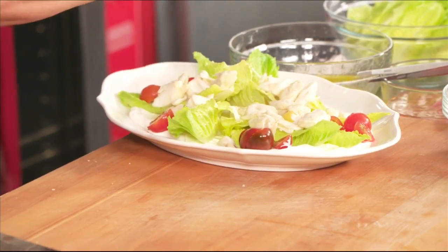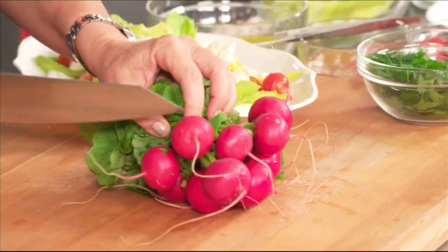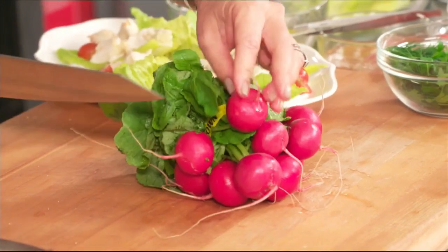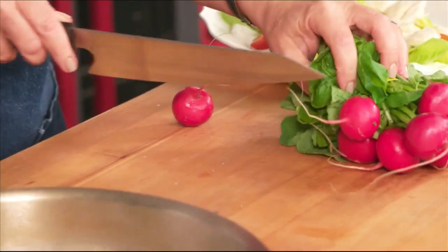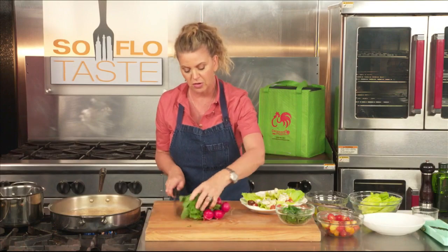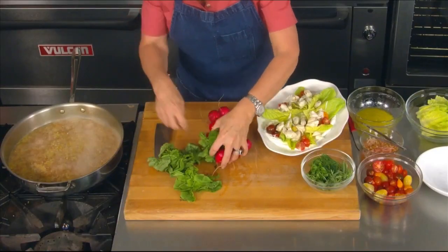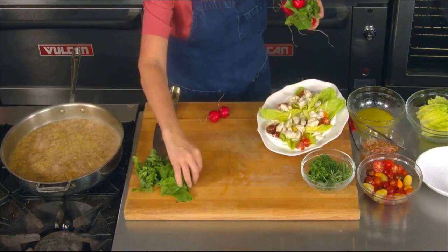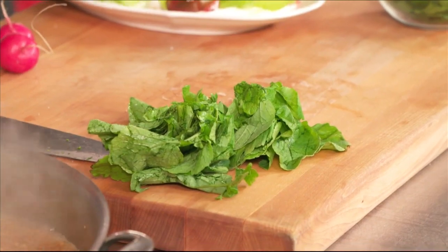Yum. Next, we're gonna take our beautiful radishes, and let's take a couple off the stem. Now I cook the radish tops. I don't know if you all cooked radish tops, but they're absolutely delicious. You know what? Let's throw some into our farro later. And this has been washed, so I'm just actually gonna separate those, and we're going to use them. I love using as much of the vegetables as we can, so we're going to use those in the farro later.